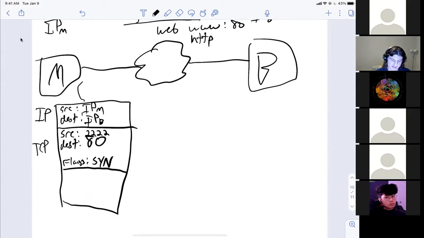Okay, so this packet comes out from M, goes over to Bing. What does Bing's operating system do when it receives this packet? What's one of the things? Yeah, it needs to respond. Well, it almost needs to respond, but it first needs to ask, A, is this packet meant for me? It will look at the destination IP address and say, yes, it was meant for you. Great. The second thing it'll do is say, do I have a service that's listening for TCP port 80?